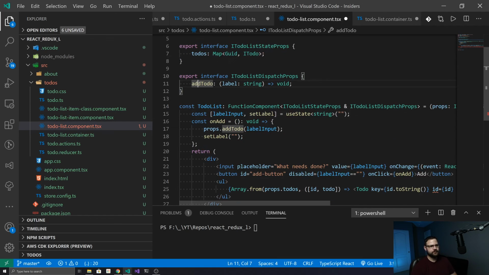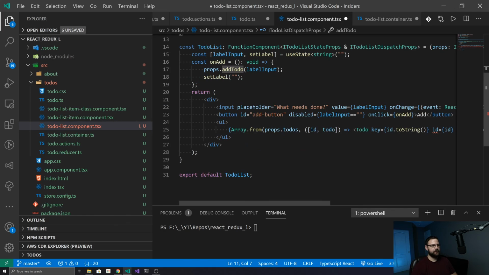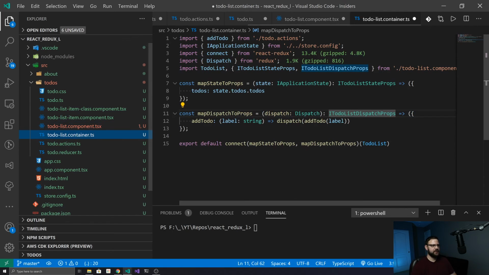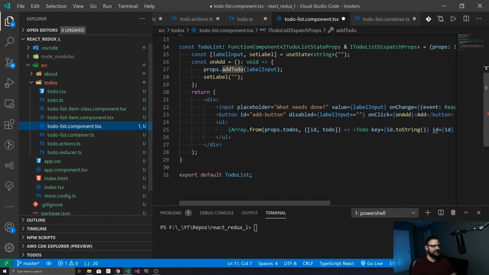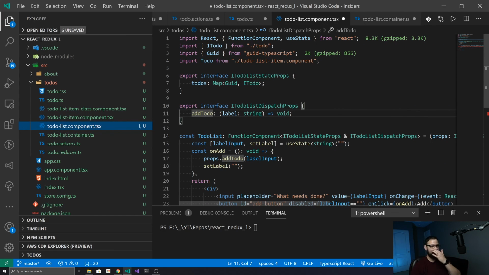And so this way we can still move this component somewhere else or use it in another way without Redux if we wanted to. That's kind of why I like doing it this way, and keeping the container separate, so all of that Redux logic can be in its own file and makes things easier to lift and shift, rather than having all of this inside this component file and having it depend on Redux. So that's where I think the benefit lands with that.